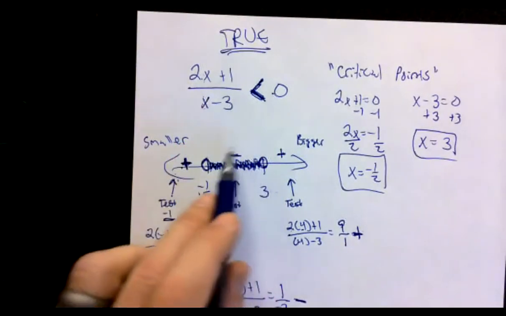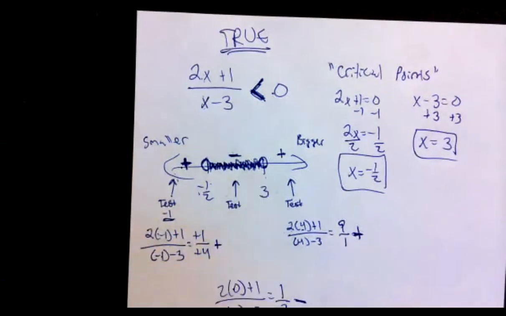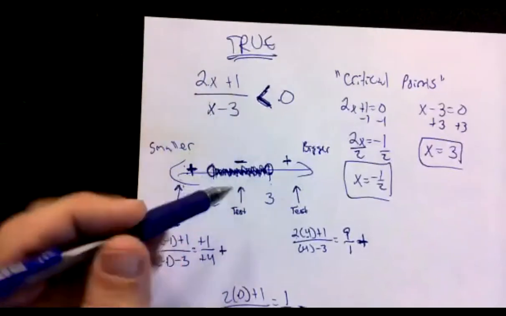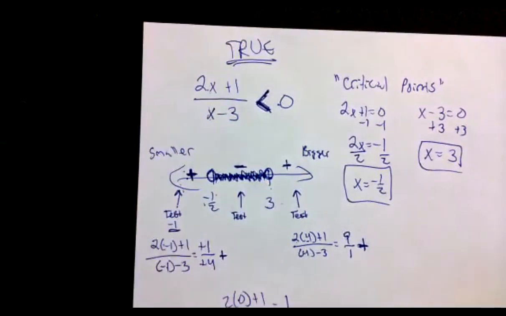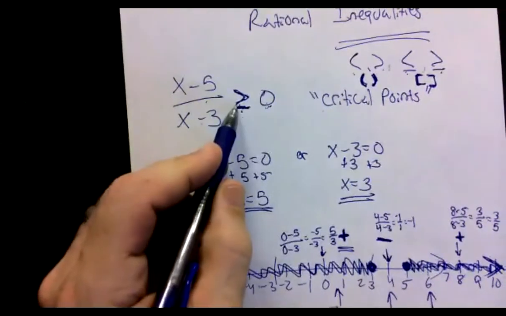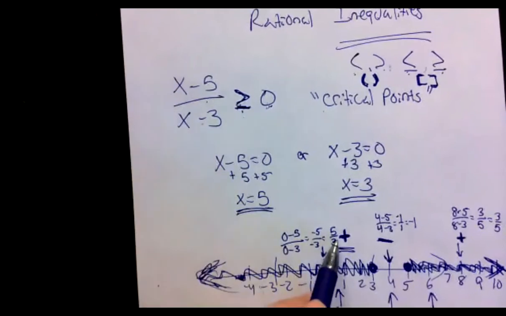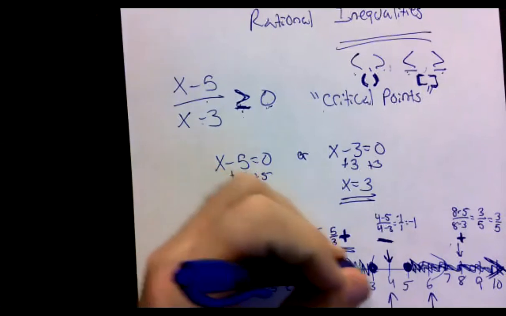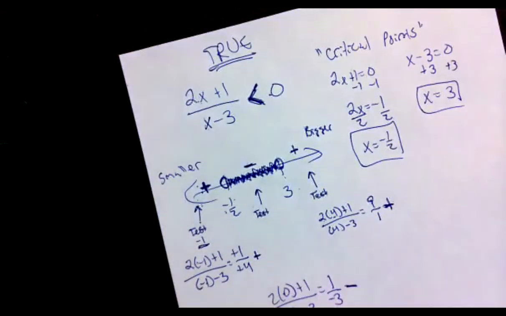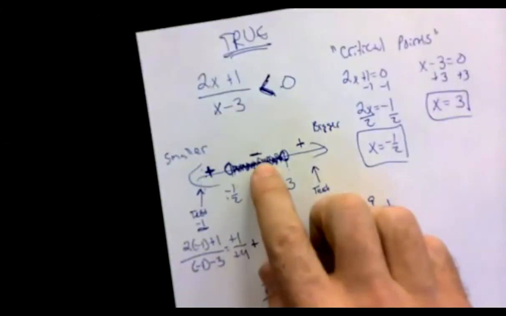So for this to be smaller than 0, it has to be negative. And the only numbers that generate a negative solution are between here. All your positive solutions generate something bigger than 0, so that's no good. So in this case, we wanted the negative solution. If we go back to the previous problem, we were looking for stuff that's greater than 0, so we were looking for the positive solution. So in that case, the numbers that generated positives were good. With this problem being a less than, the negative solutions were the good ones.